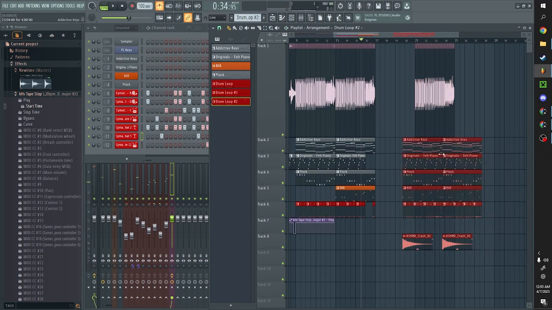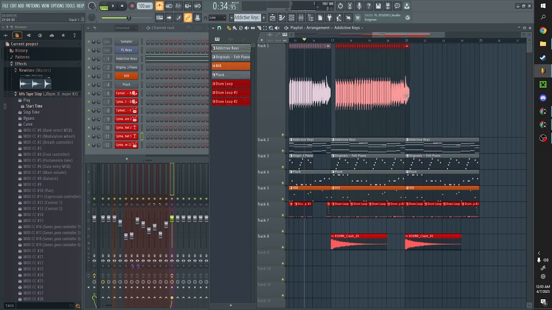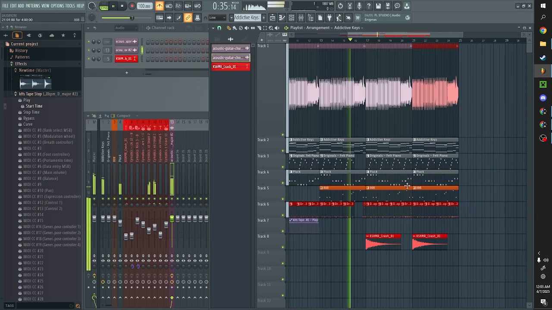And then I just have to bring in everything with my crash symbol. Move this over. Control B, Control B.